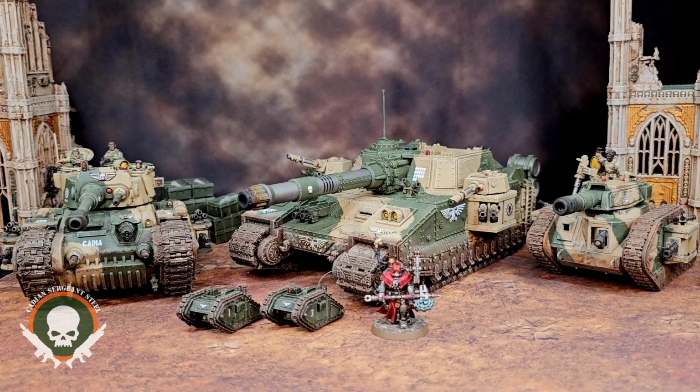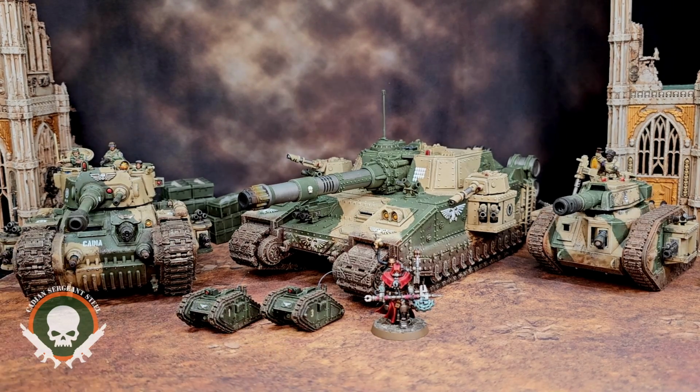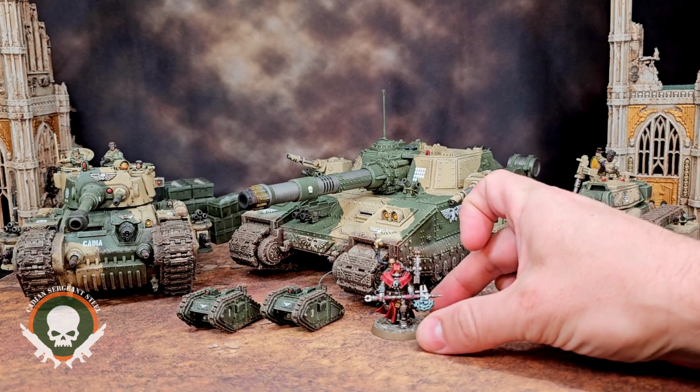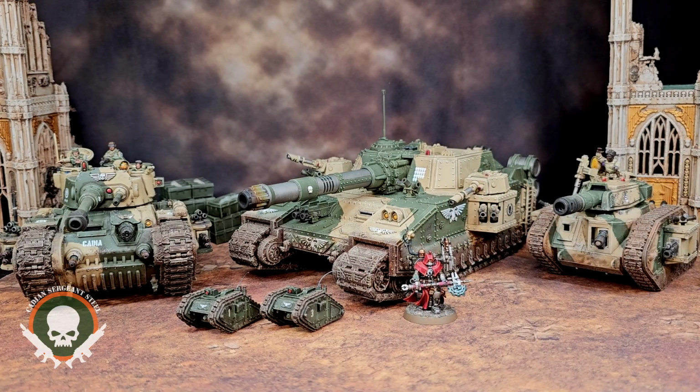What I have here in this 1,000 point all mechanized list, aside from the Tech Priest Enginseer, is a Tech Priest Enginseer. We have two Cyclops Demolition Vehicles. Now, let's take a moment to talk about this. This is the support, right? So the Enginseer is here to go with the Shadowsword, typically, to give it a 4-up invuln save and to heal any damage on it and keep that thing alive.